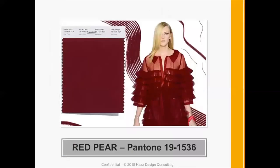And you can see it here because this is our red pear Pantone color. That's the color they've been using in fashion and other areas. And so it's a cascade of that, but metallicizing it a little bit. So we're bringing it a little brighter, a little cleaner, a little more fun. But we're keeping that same tone of it. So here you go. So how are you going to tell your factory that this is what you want? Well, you're going to give them this Pantone number.